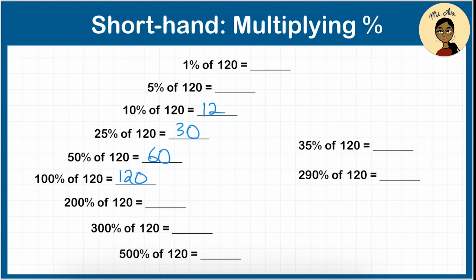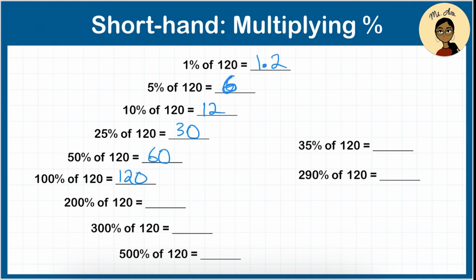Then what is 5% of 120 going to be if you know that 10% of 120 is 12? Oh, would that just be 6? Yes, exactly. And then 1% of 120. So if we know that for 10% you move the decimal over 1, then for 1% you're going to move it over twice. And so what will that give you? Oh, like 1.2? Exactly, that is correct. 1.2 is 1% of 120.